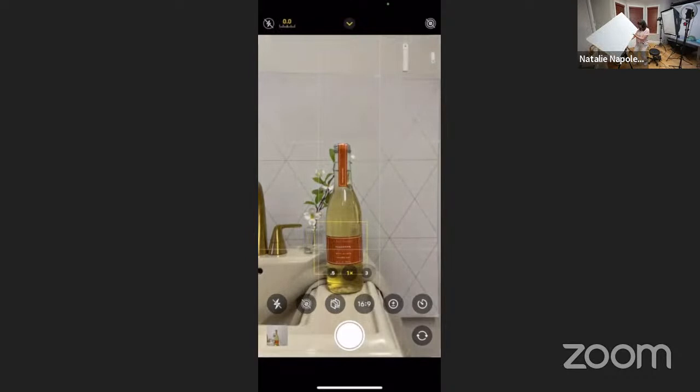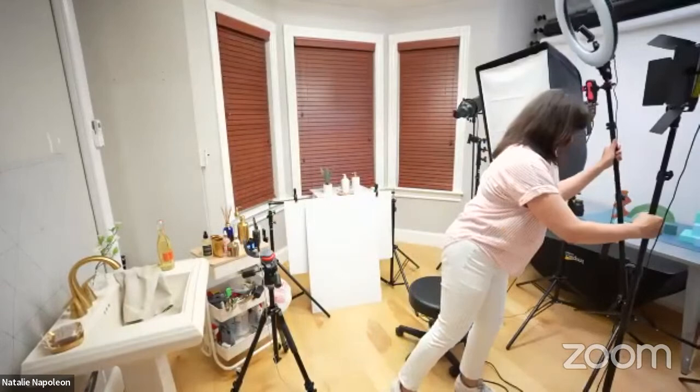All right, now I want to use artificial lights. I'm going to stop my share for a moment. I want to show you some of the options for artificial lighting. A lot of you will have a ring light. This is the type of light that most people start with. And these are fine. These are absolutely fine.